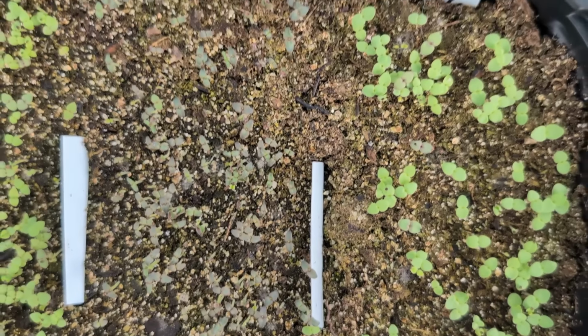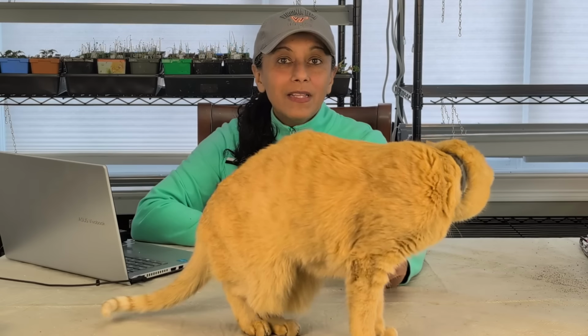I like multi-sowing my seeds in small modular trays like the restaurant takeout containers because it takes up a lot less room under my grow lights. Also, only the viable seeds will germinate, and that's good because not all seeds are going to germinate no matter what you do. And what I like about that is that when I do prick out the seedlings and I put them in my 6 cell packs, that pretty much ensures that I'm going to have full 6 cell packs. In other words, I'm not going to just have a whole tray of 50% germinated seeds and 50% of seedlings that never germinated. That's such a waste of space under the grow lights, I feel.